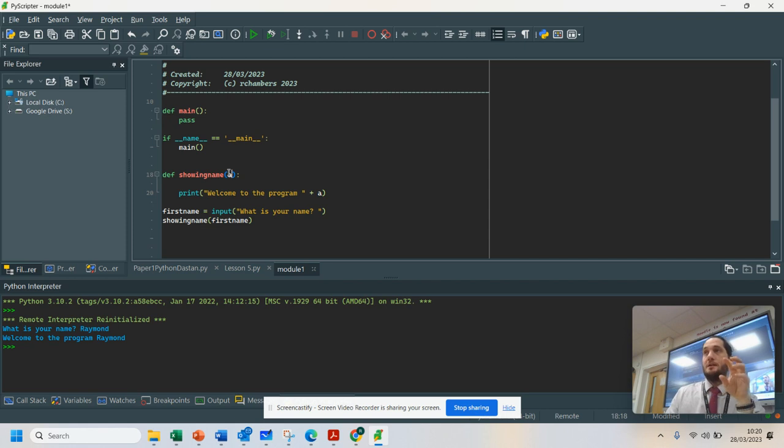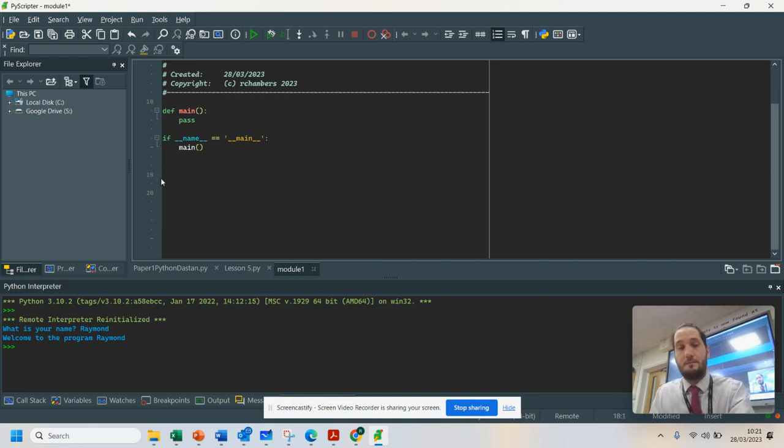All right. So we've got here functions and procedures are a modular way of programming. Now, the modular way of programming is so much easier when you work as a team of developers because it means you can all work on the same program at the same time, but maybe you're working on this and another's working on another function or procedure. All right. Now, this here is a simple procedure, because it does not return a value. It only does a list. All right. I'm going to show you another procedure now. I'm going to delete this.